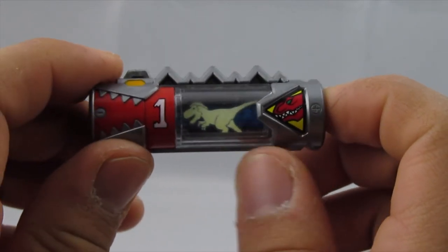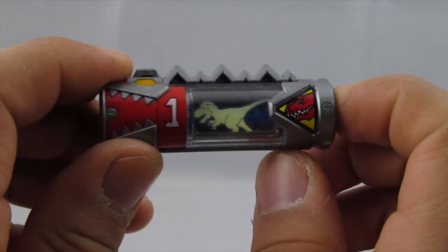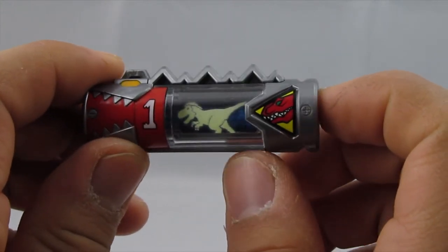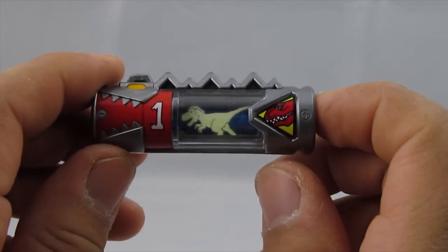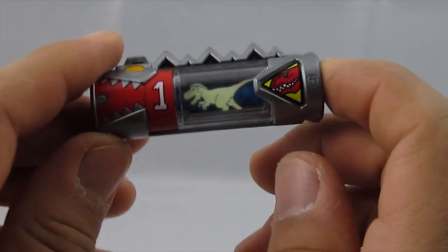Now, a nice function is that when you have it on this face, it can glow in the dark. Now, with my lights, you can't really see if it can glow in the dark, so you should get these batteries and see for yourself. So, on to the next battery.